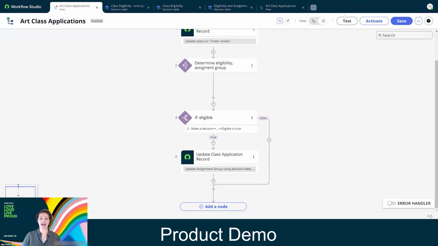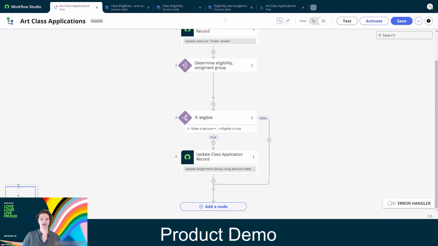Okay, well, now we have created a decision table. We've added all of the rules to manage our logic. We've integrated that decision table back into a flow. What more could you want? I'm going to show you one more thing, and then we will end our demo for today. And hopefully you will go off and build many decision tables to make your flows and code much more maintainable.